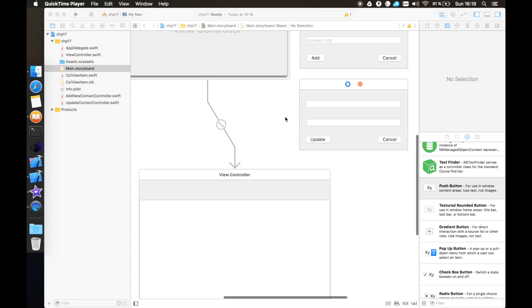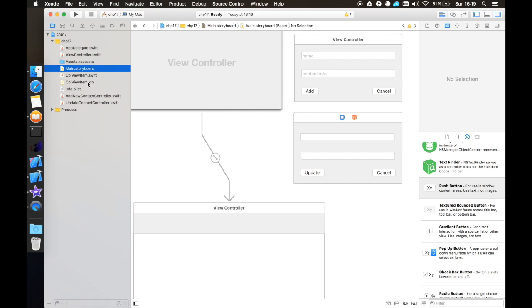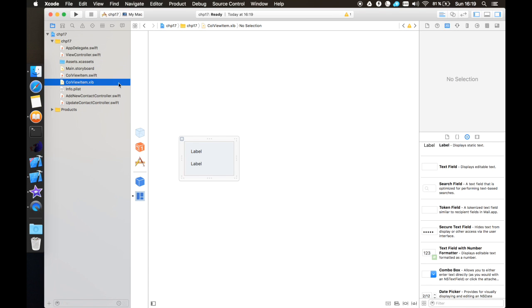Right. We've now got our two auxiliary view controllers that are going to handle new contacts and updates. I'm just going to go back to the nib file here. There are a couple of things we need to do before we start adding outlets and tying things together in code here.